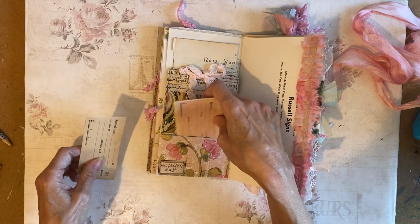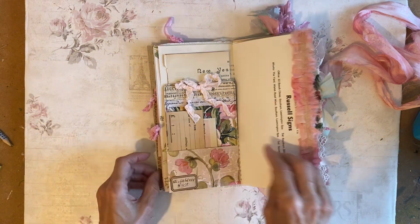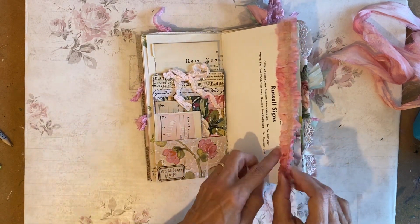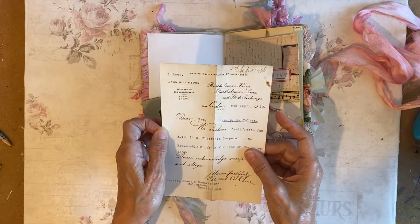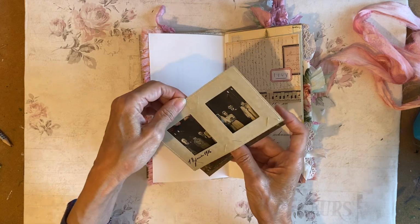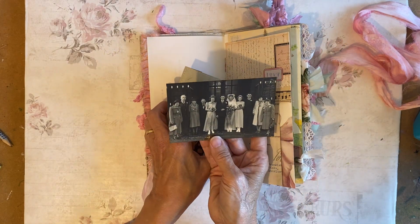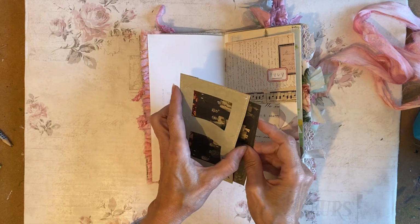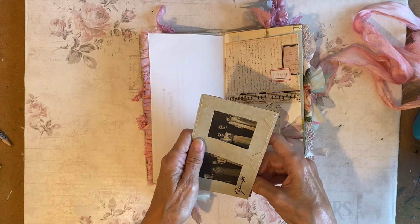And then a couple of receipts just to layer it up, and perhaps it might look better that way. I don't know. Bit of pink ruffle here, sari silk. This pocket has got a 1920s receipt and just a little pocket that I've put together with some old book paper, the end papers. This is a wedding from, I guess, the 1950s. I did cut that photograph down a bit to fit in there.